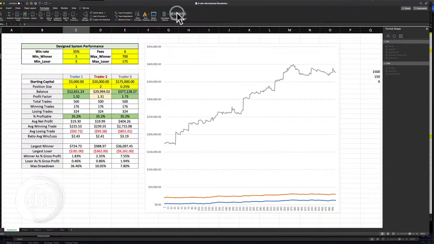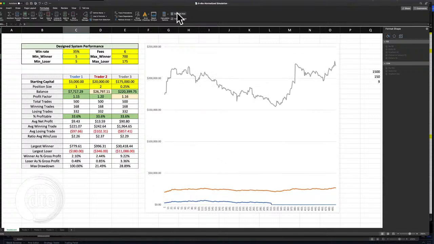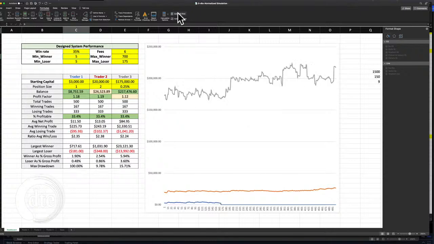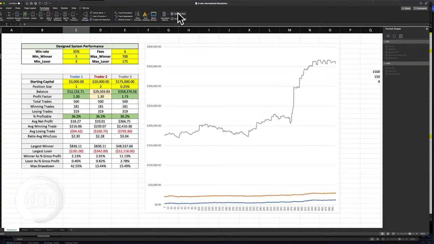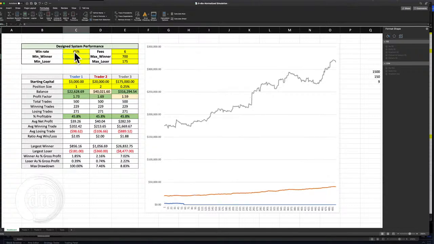All right. So even at 35%, I mean, it's hard. But that would be really unusual, that you average 35% over a long period of time. But you can see that it still comes out, for the most part, most times, positive, sometimes hugely positive. All right. But generally, I think 45%, or 40 to 45%, is probably more normal.